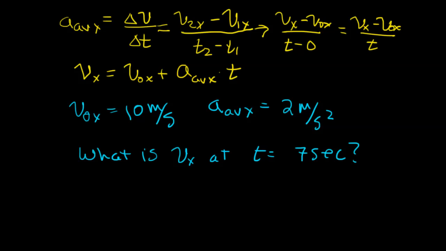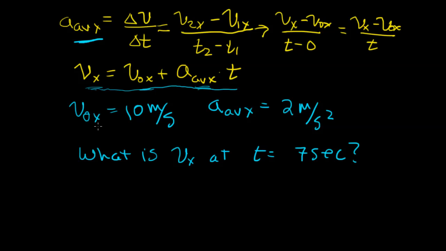So now we can do the same thing for acceleration. We can say the average acceleration here is the change in velocity over the change in time, and again we're talking about the x direction, so this is just v2x minus v1x over t2 minus t1. Again, we're going to do a little notation change, and we're just going to call the final velocity v sub x and the initial velocity v naught x, over t minus 0. We're going to have our t1, our initial time, be 0, and our final time just be t. That gives us vx minus v naught x over t. We can rearrange that similar to the way we did the position-velocity equation, as the final velocity equal to the initial velocity plus the average acceleration times the time.